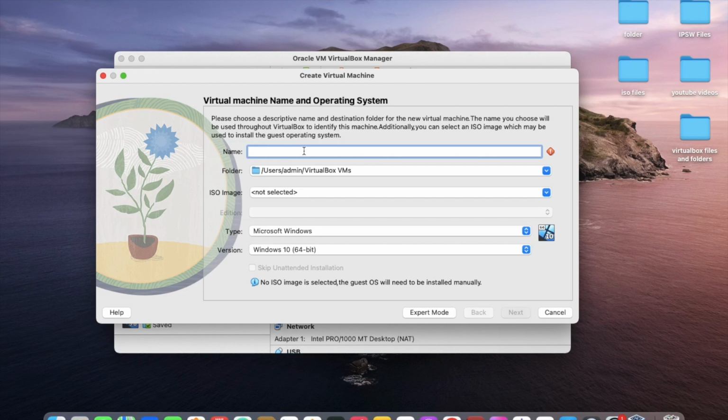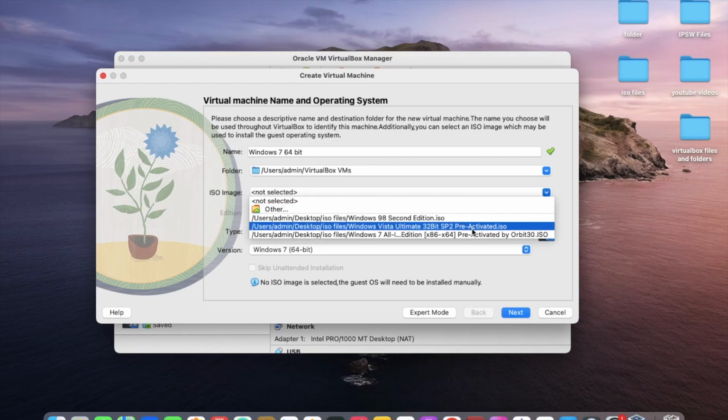which is Windows 7 64-bit. I have a virtual machine labeled Windows 7, but for this tutorial I'll type in Windows 7 64-bit. I will select my ISO file.